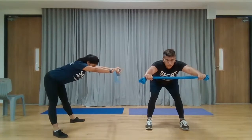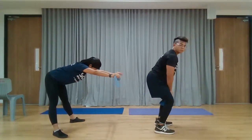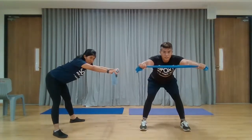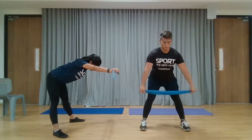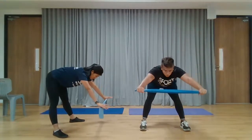Stretch out, just like that. Try to keep your legs straight. Try not to let your knees bend too much. But don't lock your knees either, okay? You want to be in a good position where you can feel your hamstrings stretch, so it's a little bit. All right? From here, you're going to reach downwards as far as you can.